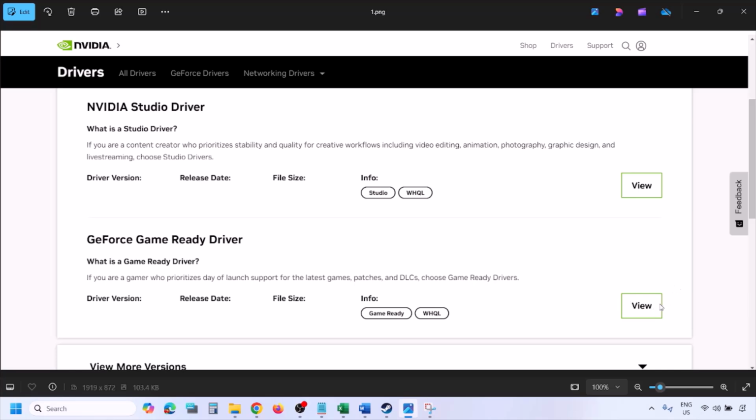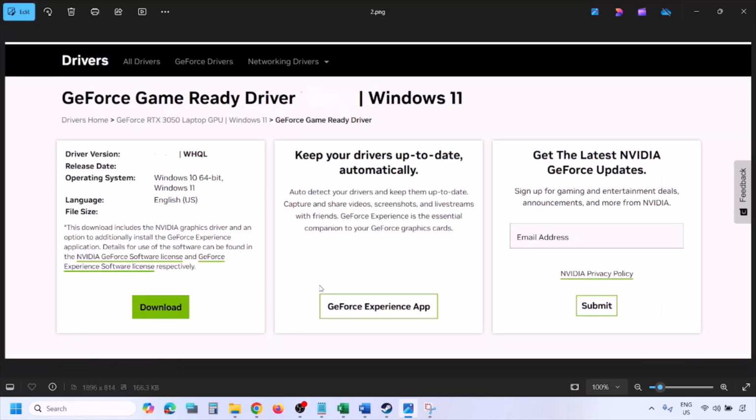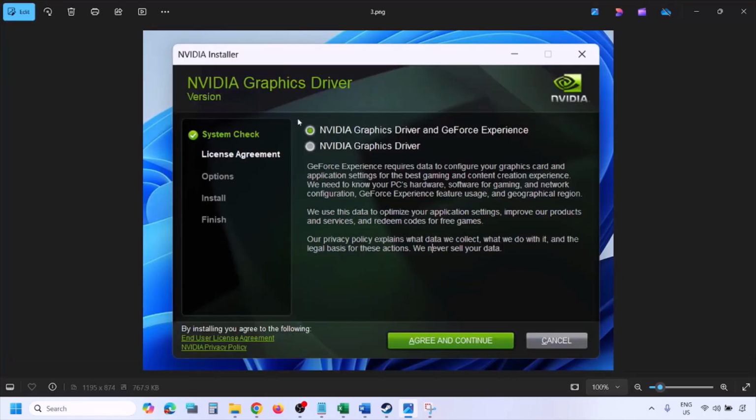Now click on View and then once you click on View, you will see the download option. Click on Download and let the download complete. Now once the download is complete, run the exe file. Now once you run the exe file, you will see this screen.